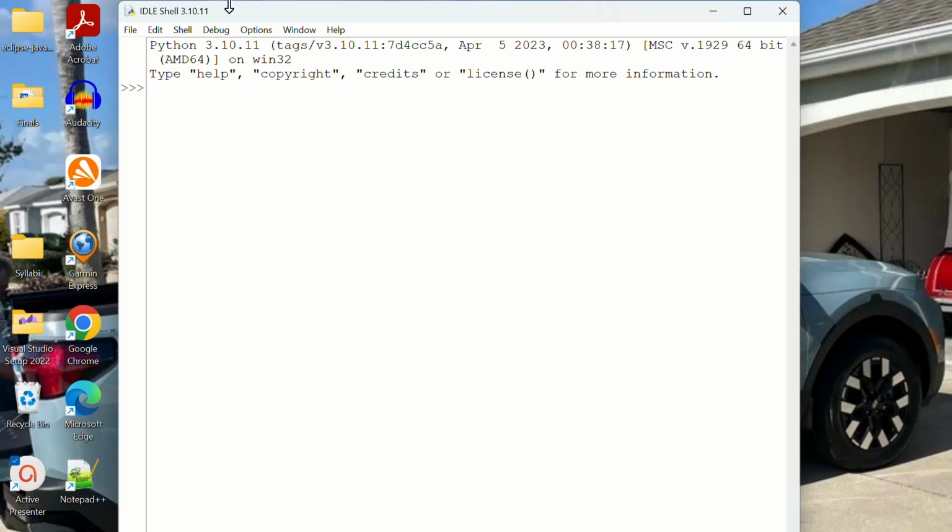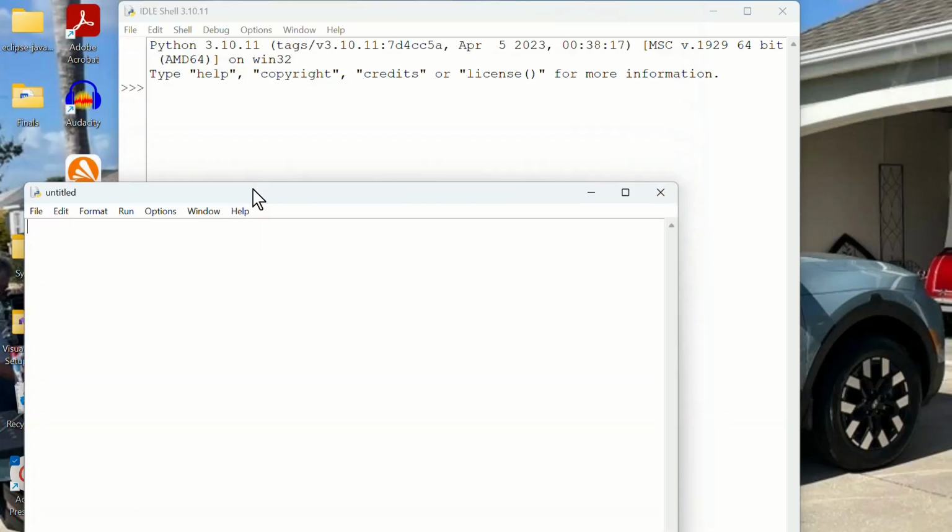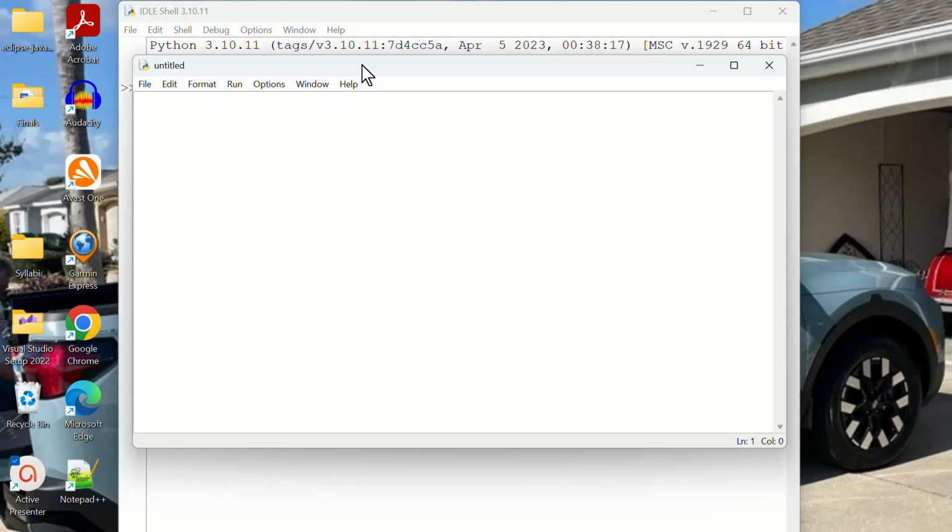Well, let's go ahead and put in the code, and then we'll talk about the comparison between the two. So we're going to start off here with importing timeit, to be able to track the time.